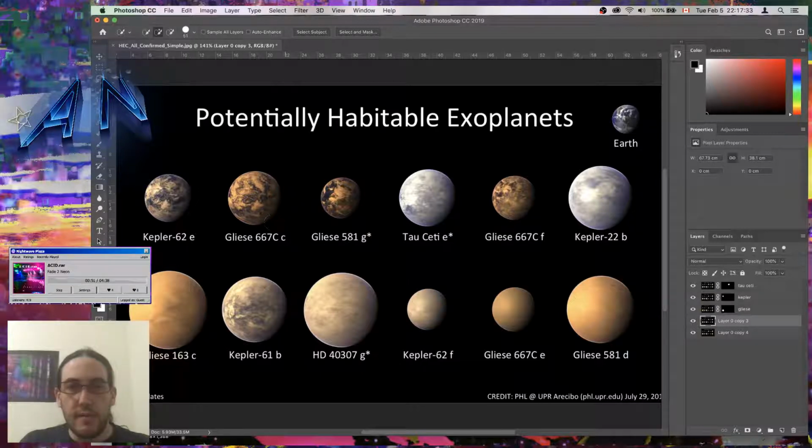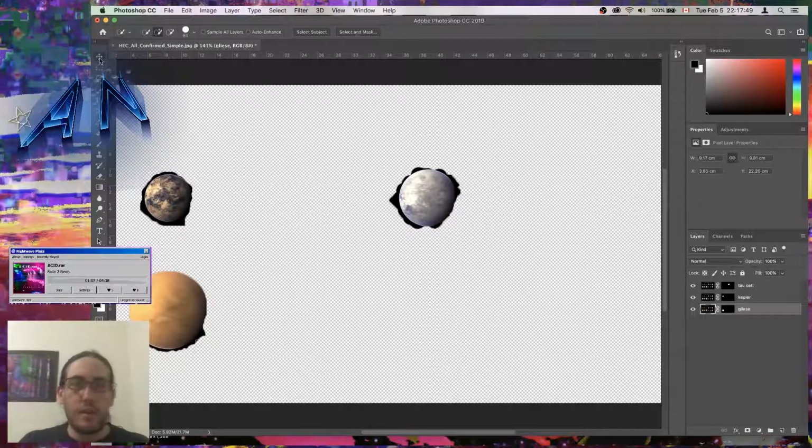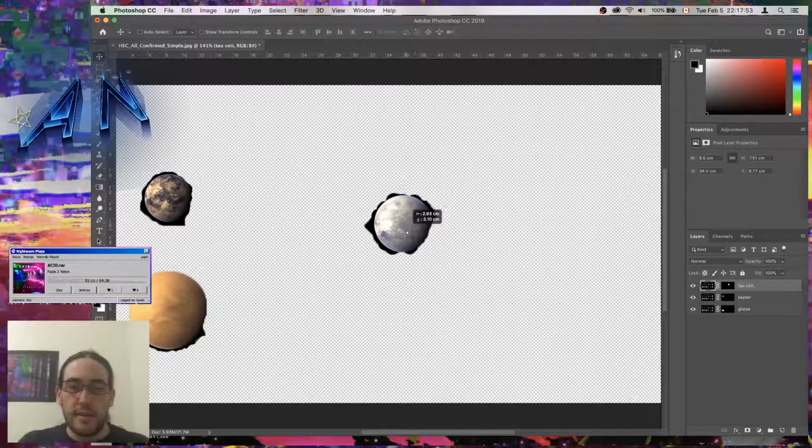I do want one of these darker ones, although they're so similar. Yeah, no, I think we're done here actually. That's enough. Alright, so Tau Ceti.